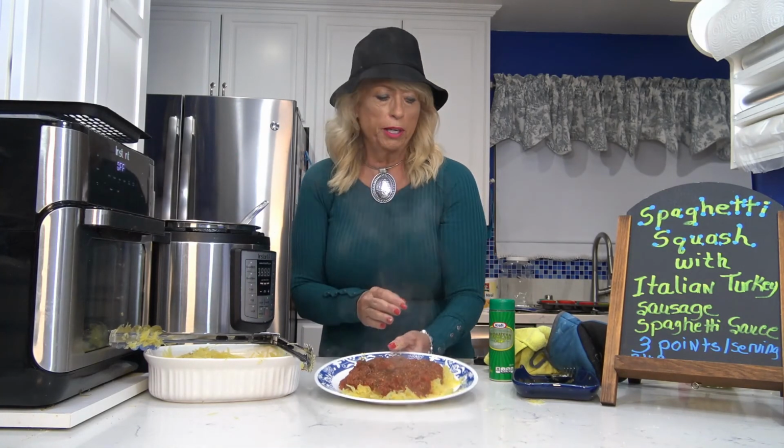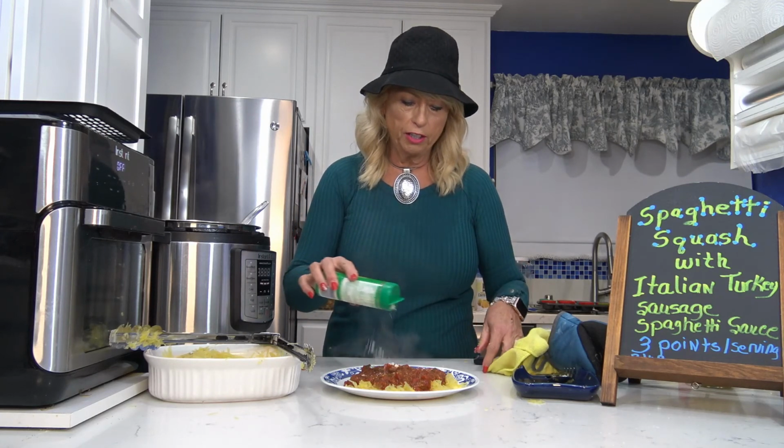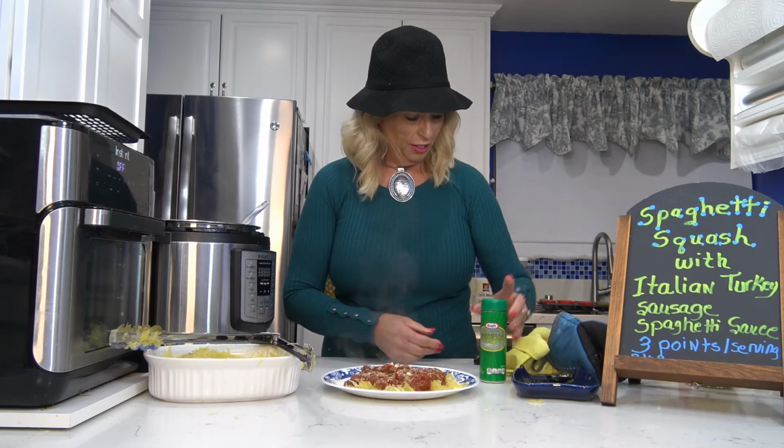And then I'm going to sprinkle a little bit of Parmesan cheese. I'll have to add the extra points for it, but it's not much. I'll have to look in it to see what it is, but it just tastes so good. So this is my dinner.